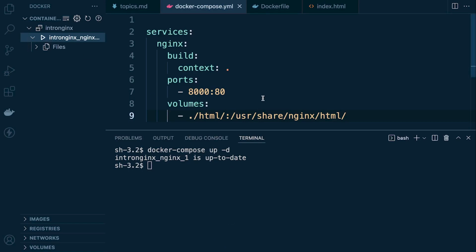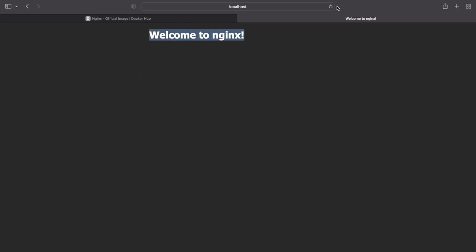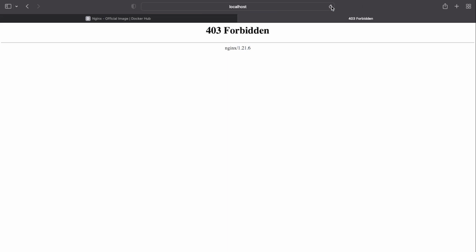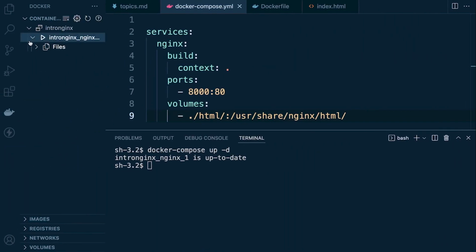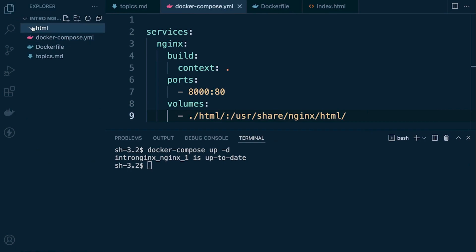And so let's go back into our browser here and restart, and notice that we get forbidden. So why is that the case? Well, what's happened here is that we've mapped across a folder called HTML to the HTML folder in Nginx. But the problem is there's nothing inside of this folder.